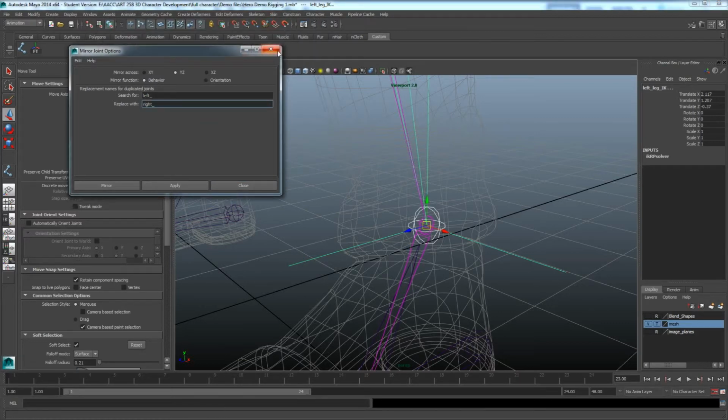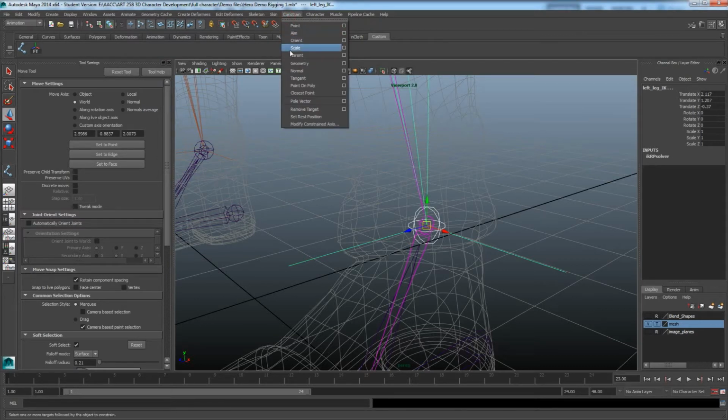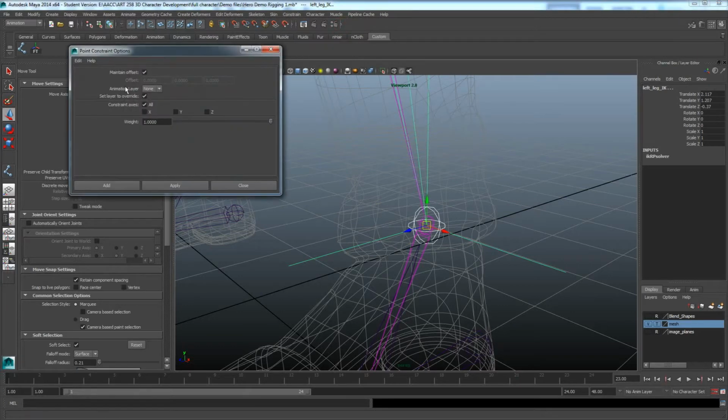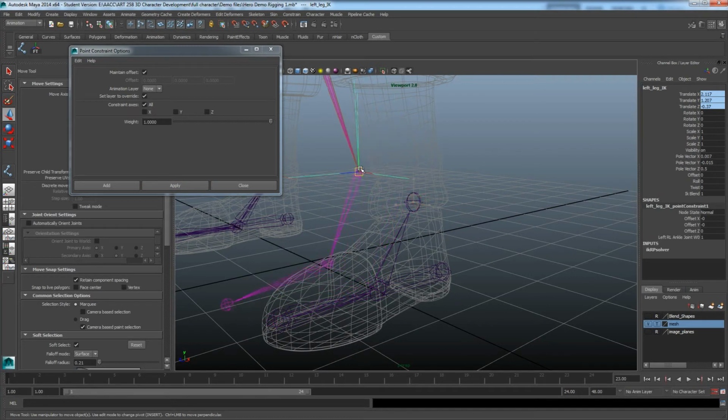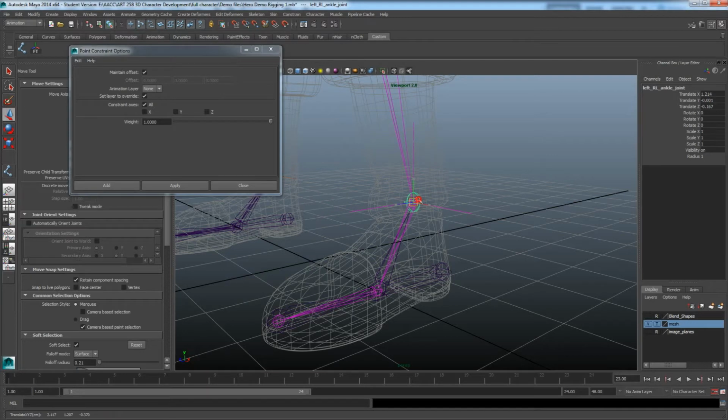I'm going to go over to constrain, and do a point constraint on this one. Open up the options box and make sure maintain offset is in place, and then press apply. What happens now is that if I grab the IK, it moves the original foot, but if I grab the reverse lock ankle, it should move the whole foot. So this new ankle joint, the only one I'm selecting now, is moving the whole foot. And that's what we're going for. We're going to have this whole joint control the IK.